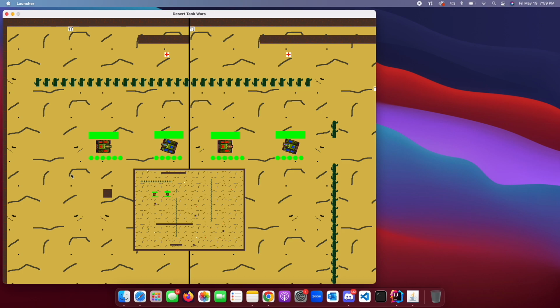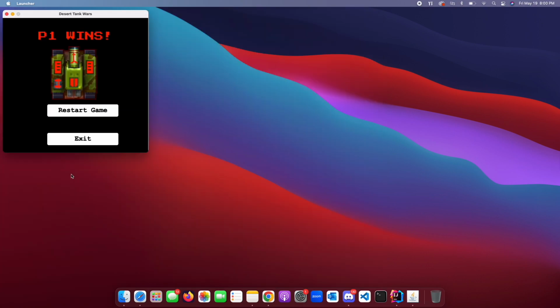So now this will be a bit boring, but what I'll be doing is shooting the opposite tank for a while till the opposite tank dies. I'm pressing as fast as I can, but in order to prevent lagging, I created some time filler in between, so it will take some time. And we are on the last health bar, and after I kill the opponent tank, the game will end. So player 1 wins, and now players can restart the game or they can exit the game.